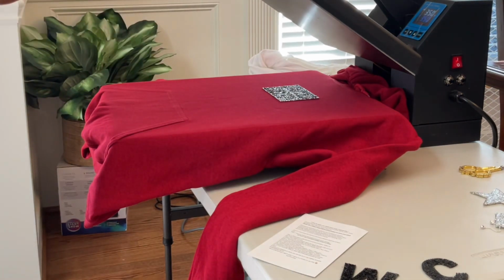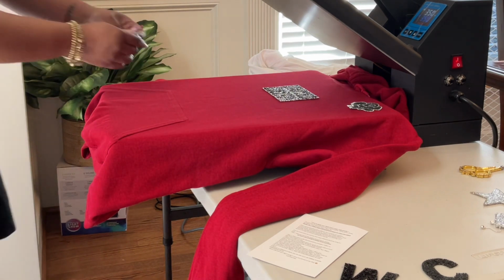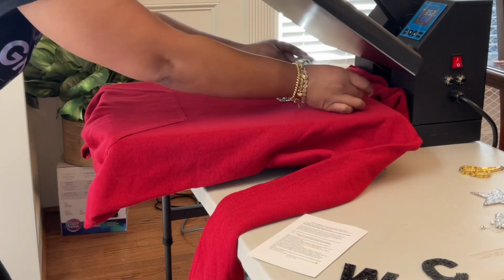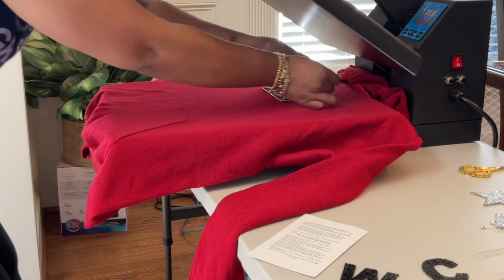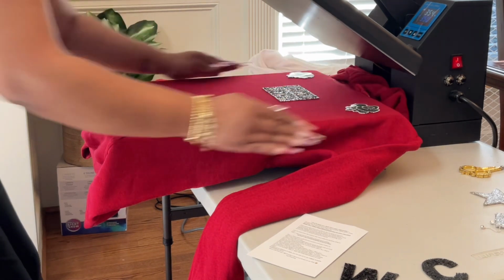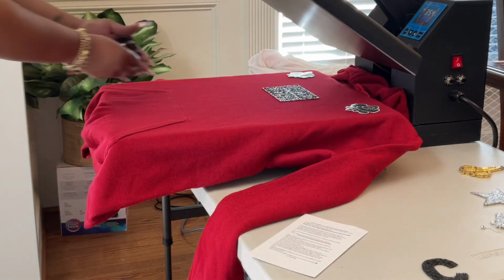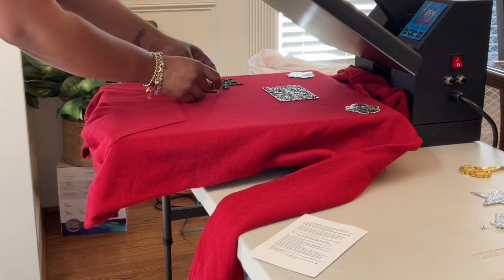You're supposed to pre-press to get the moisture out, okay? You're gonna press it at 350 for, I think, 12 seconds, and then you can put parchment paper over it. Then you press it for 12 seconds, and then you'll go up to 375, baby. When I said that heat press was hot, it was hot. Then you're gonna press it again for another 12 seconds, and then you're going to turn the garment inside out and press it again for another 12 seconds at 375, okay?